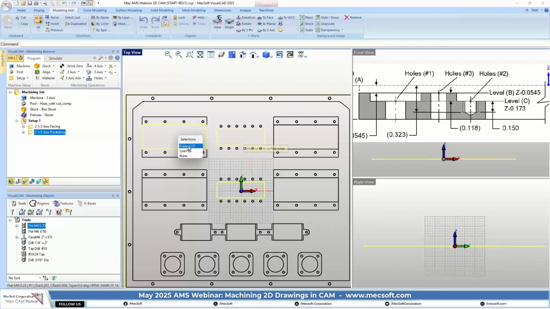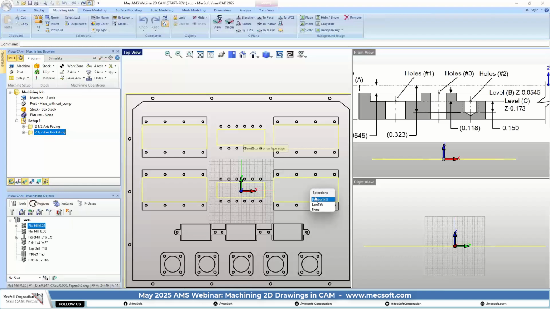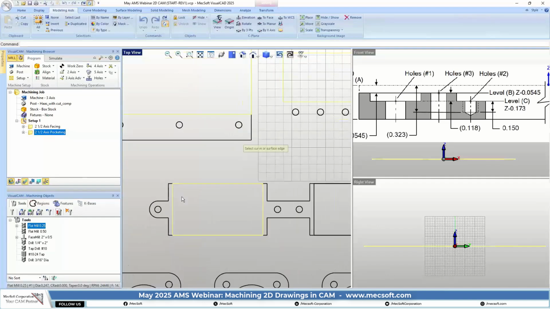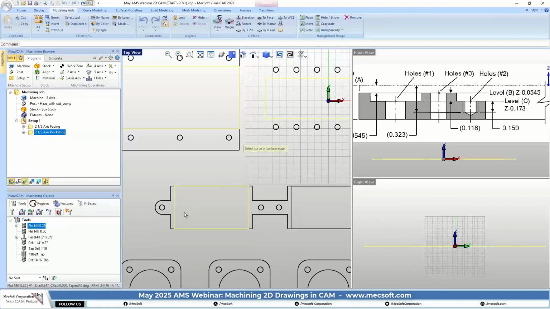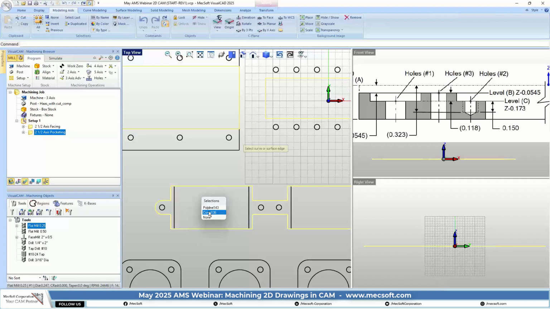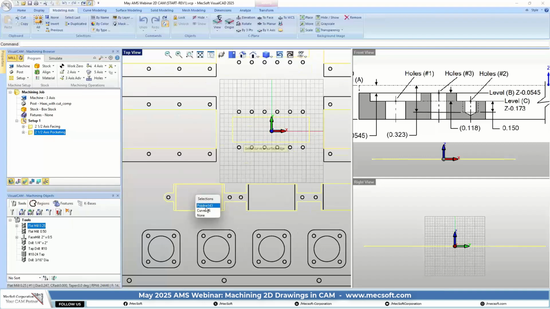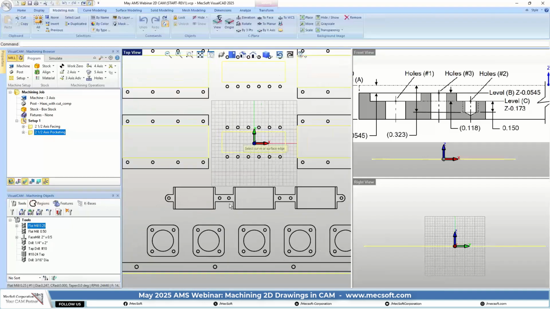So we're going to use the pocket. We're going to use this pocket, this pocket, this pocket. And there's another pocket down here. That's not the one I want. If you want to get rid of one, just press the control key and pick it again. It'll get rid of it. Okay, so what I wanted to pick was this outer one. Oh, no, actually I was right the first time. Let me get rid of that. Okay. Control key will unselect, so you don't have to reselect everything you picked.